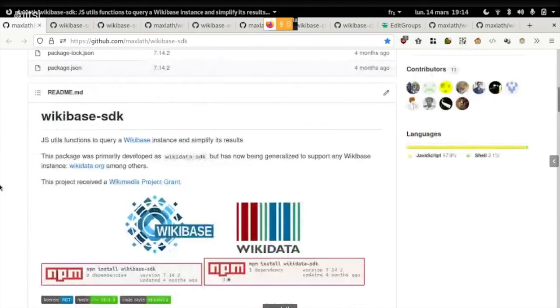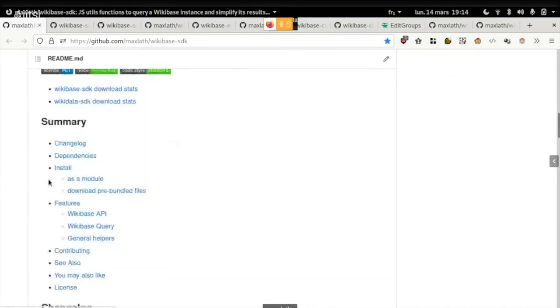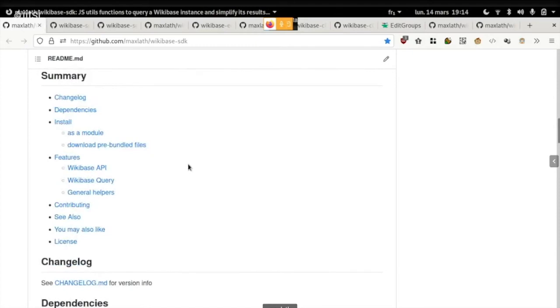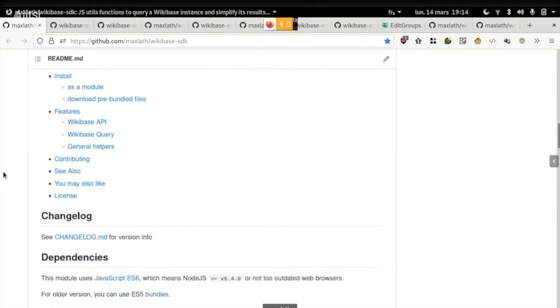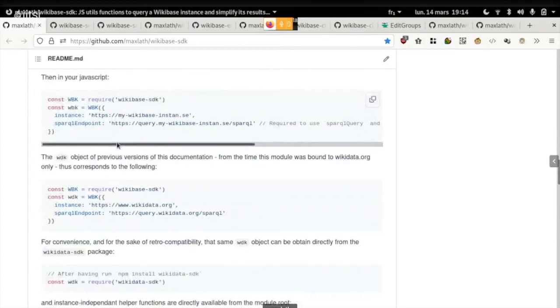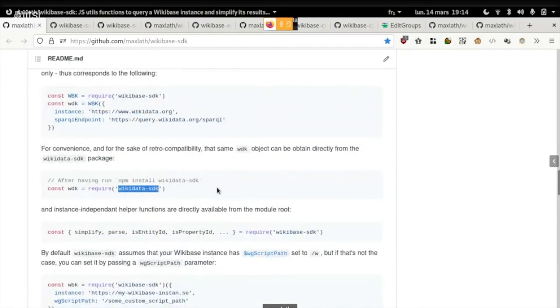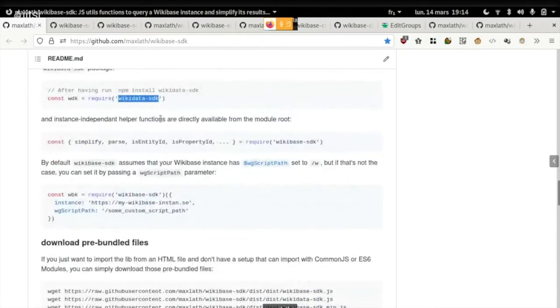So maybe the first one is Wikibase SDK, which is a JavaScript library hosted on NPM that gives you a few functions to query data on the API or the query service, and also gives you some general helpers. It works on any Wikibase instance, but you can also just install the Wikidata-SDK version to have just the Wikidata instance.